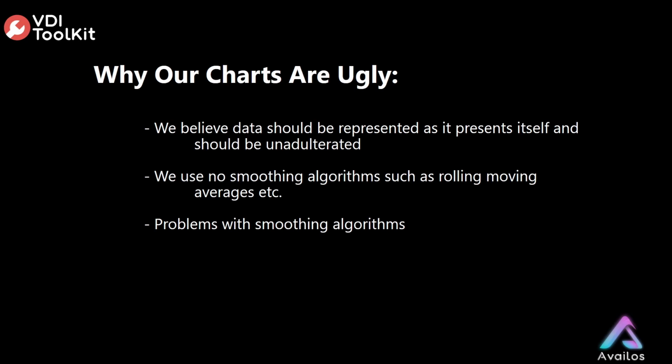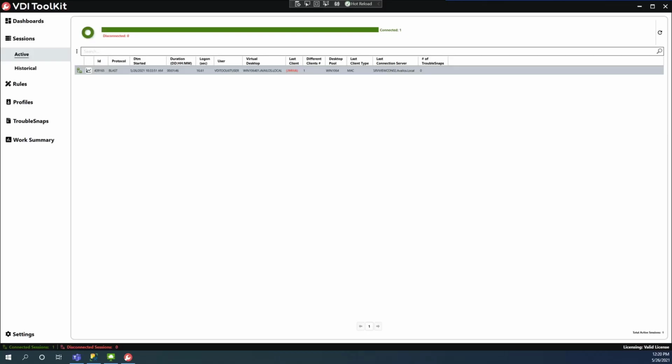We choose to focus on a true representation of the data versus a pretty representation of the data. We believe this will equip you with better tools to make better decisions within your virtual desktop environment. Up next, we will demonstrate how to monitor performance for both active and historical sessions using the VDI ToolKit.